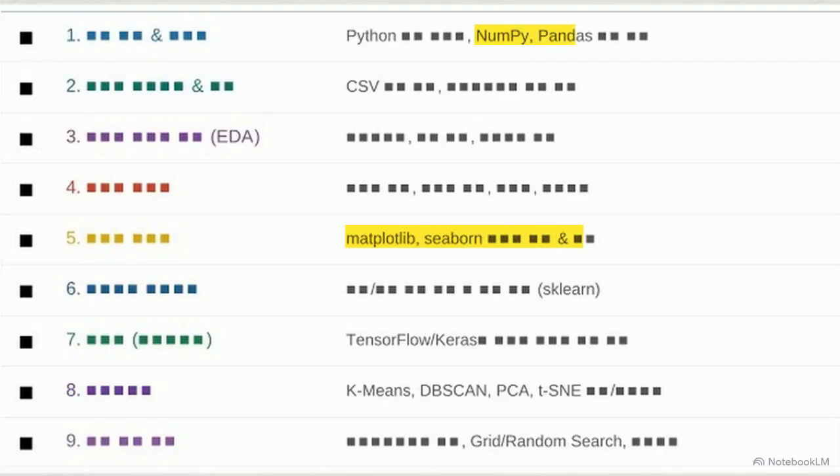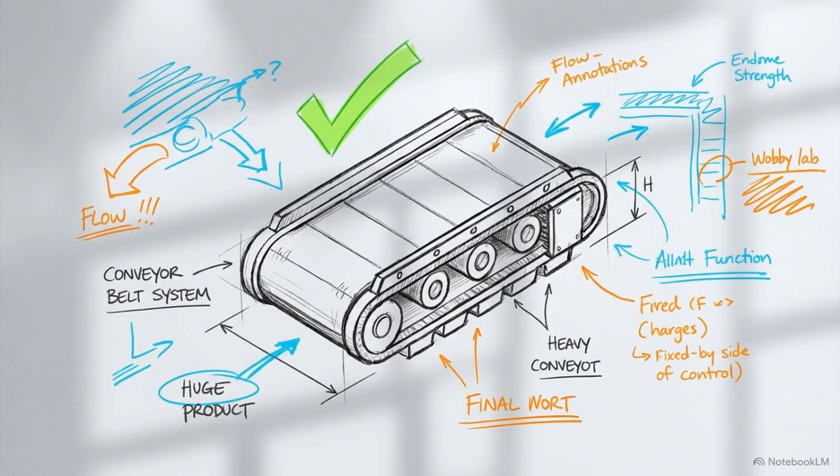We always begin by importing the core tools: Pandas, NumPy, Seaborn, and Matplotlib. Once those libraries are active, you use Pandas to read your raw CSV or Excel file directly into a working data frame. Nailing this initial data ingestion phase sets up the entire workspace. A clean import process ensures the rest of your factory runs without syntax errors.